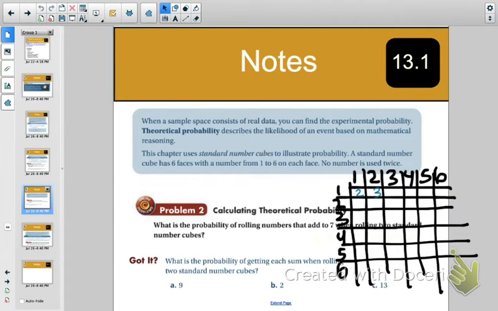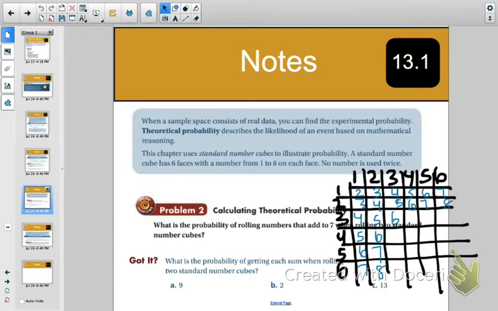You can get a 3 by getting a 1 and a 2, a 4, a 5, a 6, or a 7 by getting a 6 and a 1. And then the same thing is going to be going down like this, 2, 3, 4, 5, 6, 7. If you get a 2 and a 2, that's going to make 4. A 2 and a 3 makes 5. So you kind of see the pattern, 6, 7, 8. 3, 4, 5, 6, 7, 8. So you're basically just counting up on all of these.